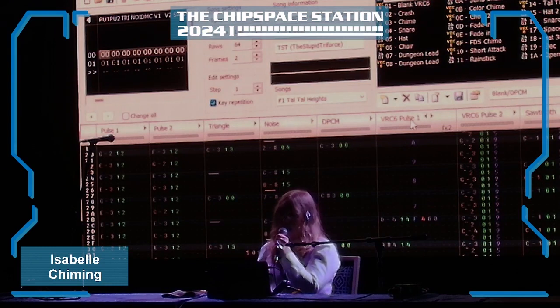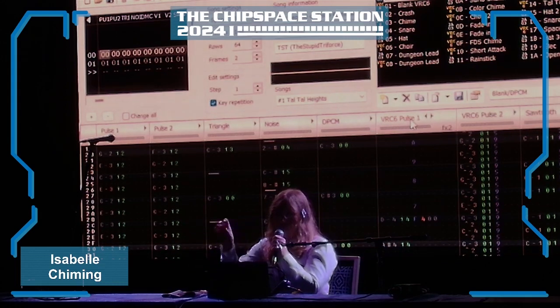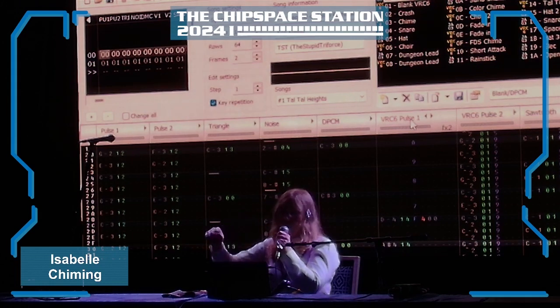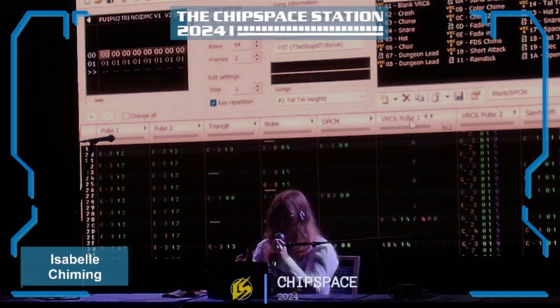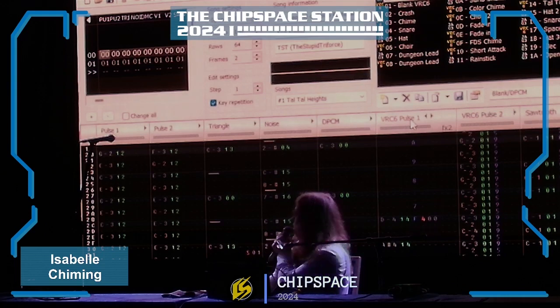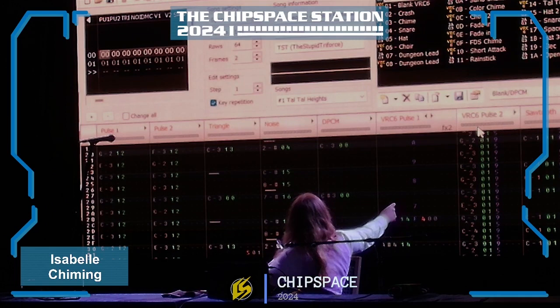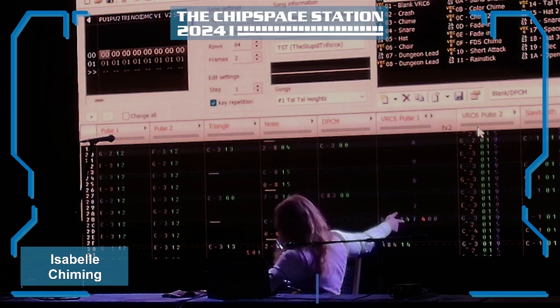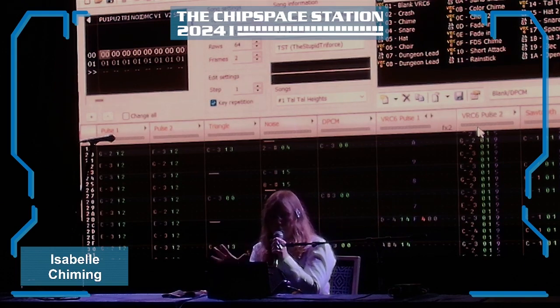Basically, one-channel echo is the idea that you have the notes of whatever melody you have, and in the rests in between the notes, you insert very quietly and very briefly a note that you heard earlier, and in the space in between, you get a type of echo effect there too. So in this example, in the VRC6 Pulse 2, there's an echo in between all the different notes, and that makes it sound more reverberant like this.